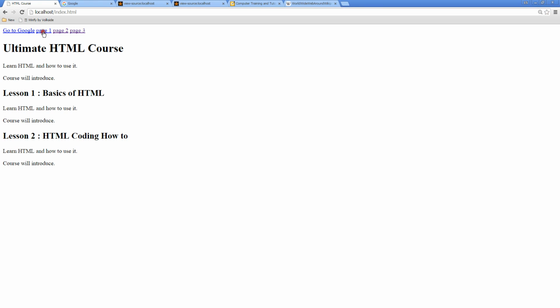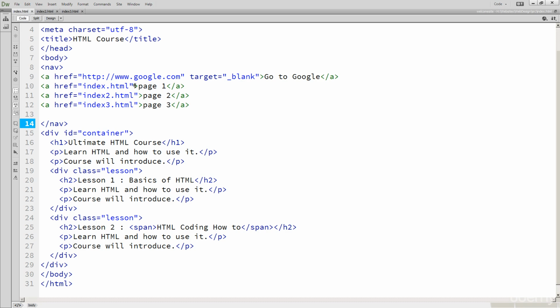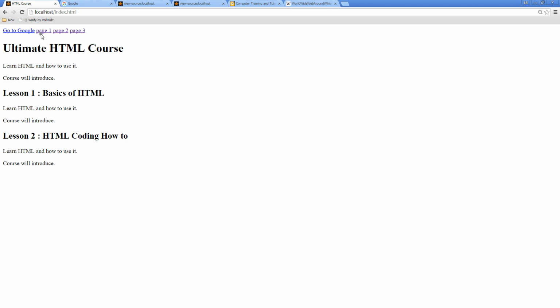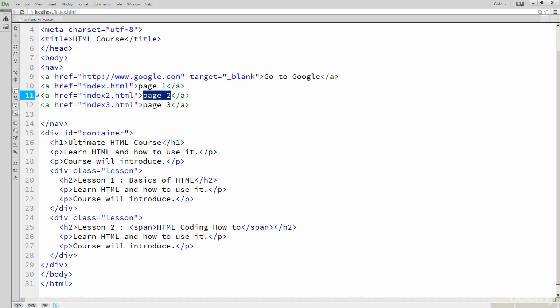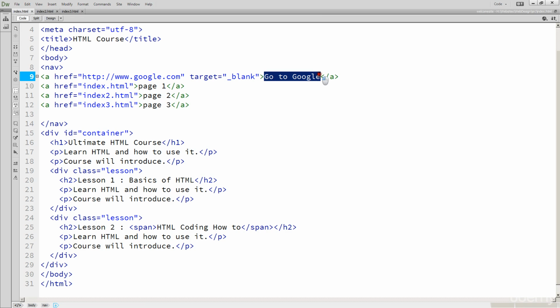Here they can expect to see page 1, here they can see page 2, page 3, and so on. Again, when you're looking at your HTML code, this content here between these A tags is what's going to show up within the browser on the page itself. So you can see here we've got page 1, 2, 3, and whatever content I'm editing and updating in here is going to be what shows up as the hyperlink itself.